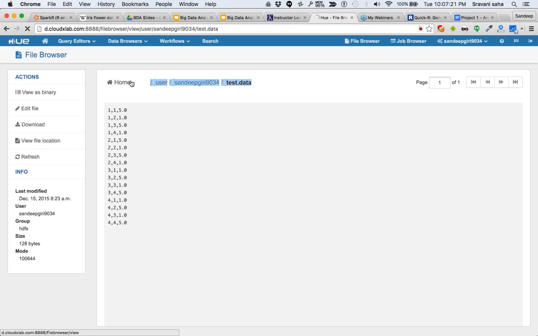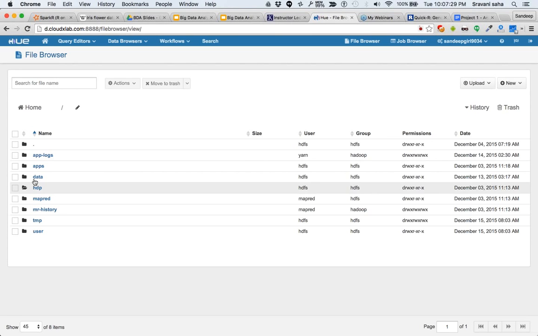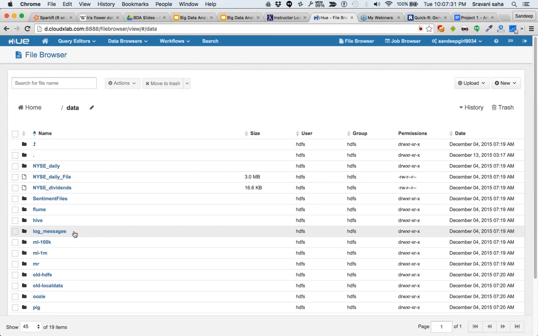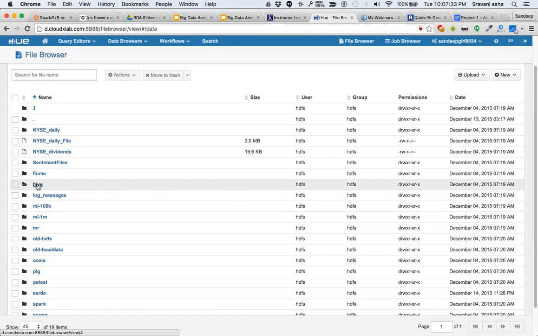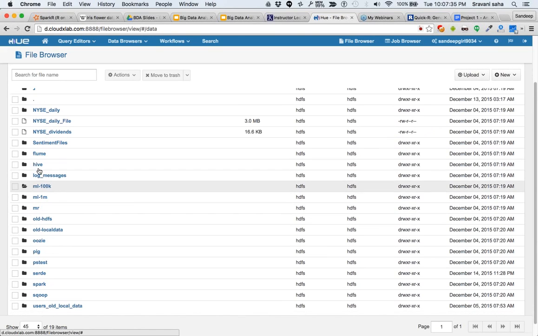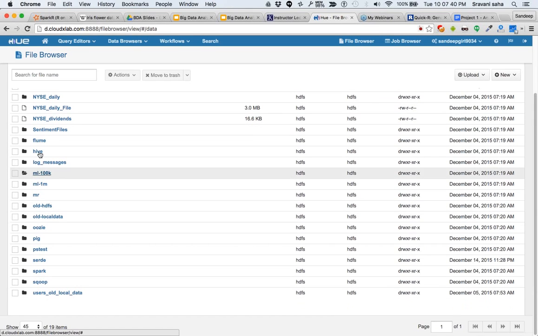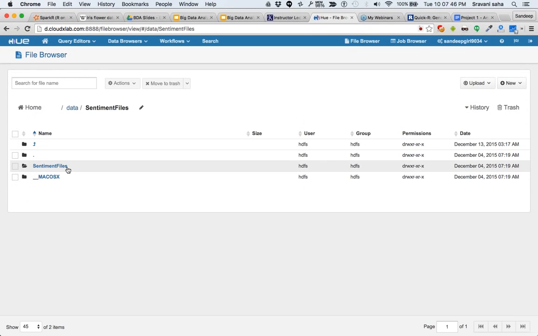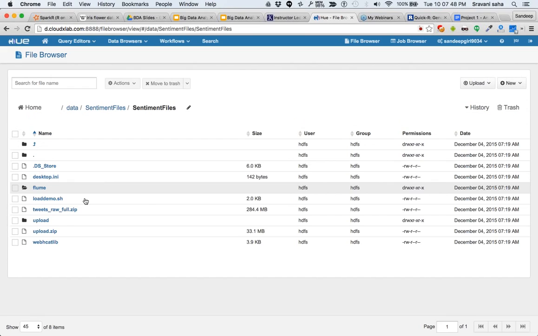If you go into the data folder, there you will find the sentiment files.